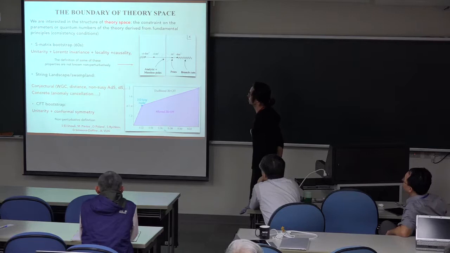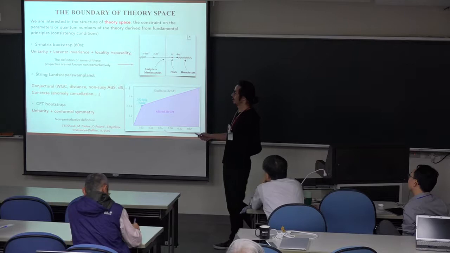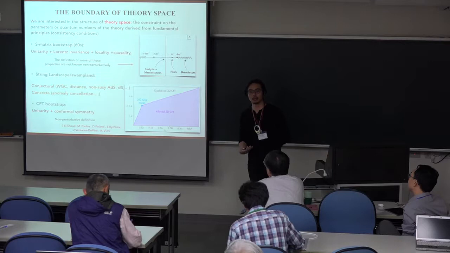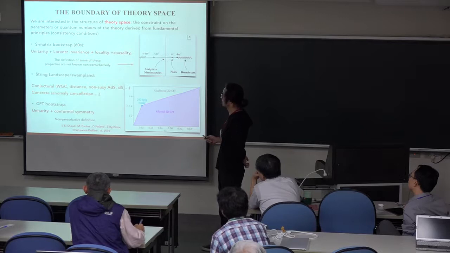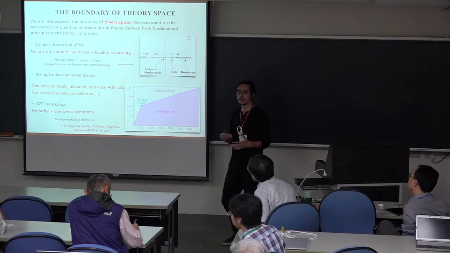Of course, this was known long ago, earlier in the 60s, in terms of the S matrix bootstrap, where the fundamental principles are unitarity, Lorentz invariance, locality, and causality. The point is that using these constraints on your S matrix, you can put constraints on the fundamental theory behind it. The problem was that the S matrix program did not get many useful results at the time because defining these properties precisely on physical observables was not well understood, especially for the non-perturbative S matrix. For perturbative, you can think about Feynman diagrams and how singularities should appear, but non-perturbatively we really don't have any understanding.